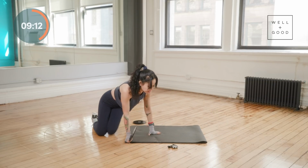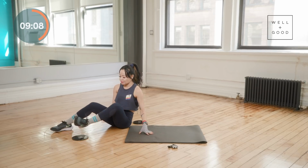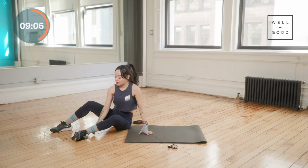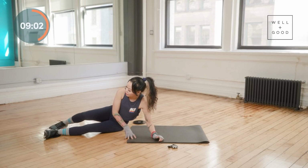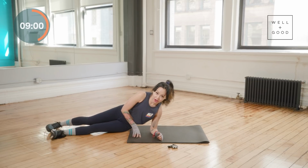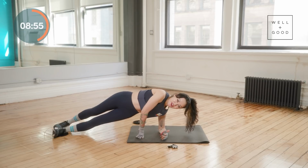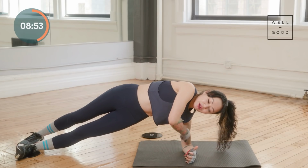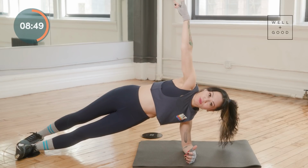Let's get our feet in the right position. So our left elbow is going to be on the mat, but you're going to put the slider under your left foot. But make sure your left heel is on there. And then your left foot will be in front of your right foot, okay? Elbow on the mat. Now, lift your hips up. There you go. So push down in your left elbow, lift up out of your shoulder. Hips nice and high. Lift that right arm up.